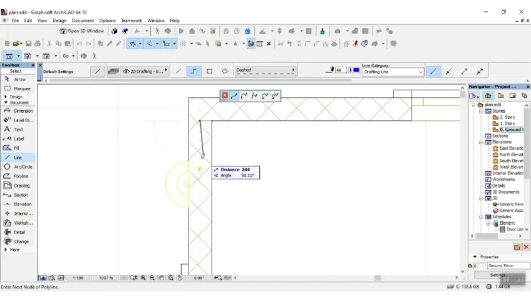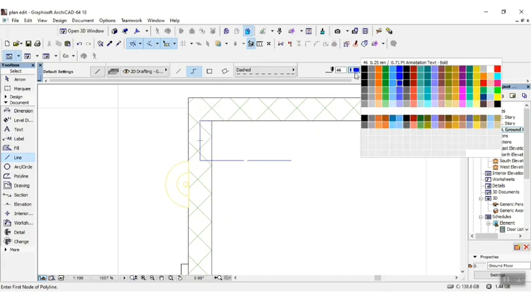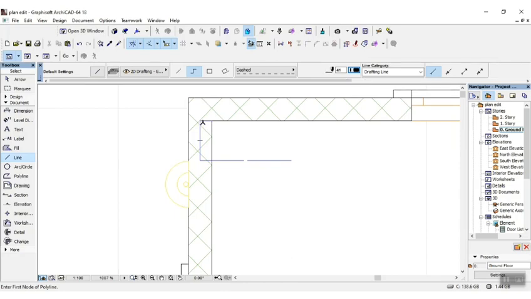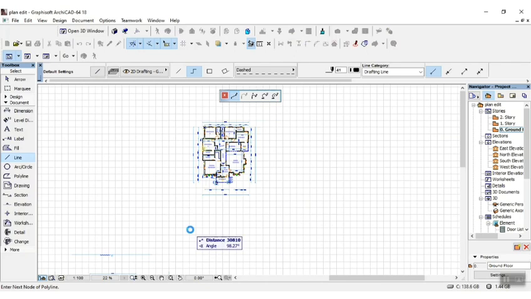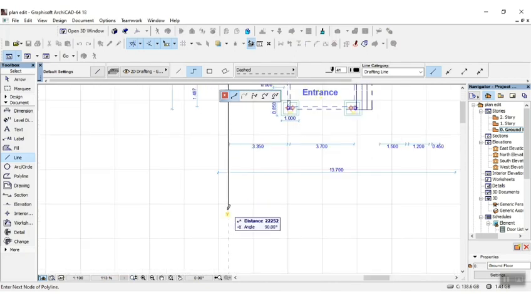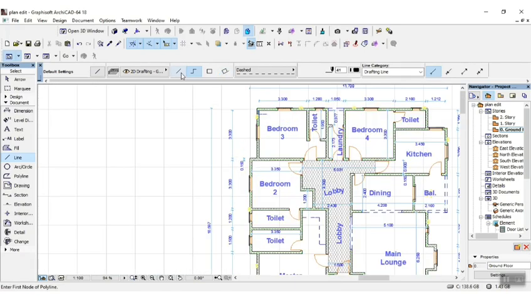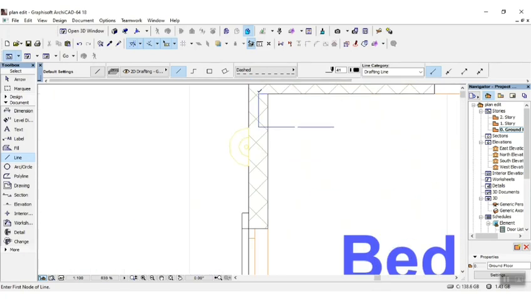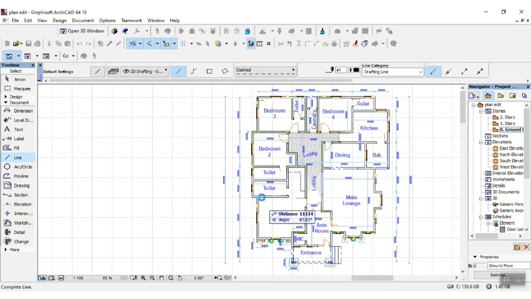Then I'll create a guide here. I'm trying to use this as a guide too, so I'm going to delete this particular line. Okay, now I have what I want. The next thing I'm going to do, I prefer using a black line for this. So I'm going to click the center of this, because this is my starting point. Then I'll drag it all the way straight up to a spot like this. Sorry, I was supposed to use a single line. I'll take a single line and create a line here.